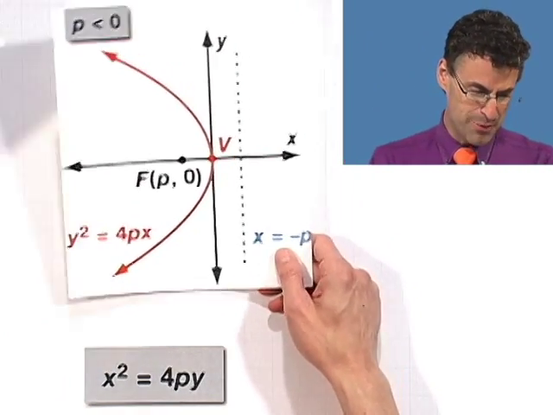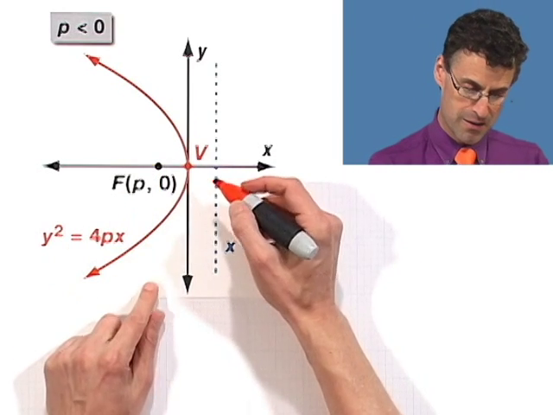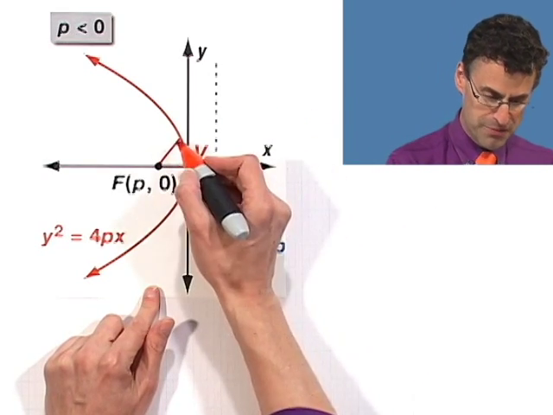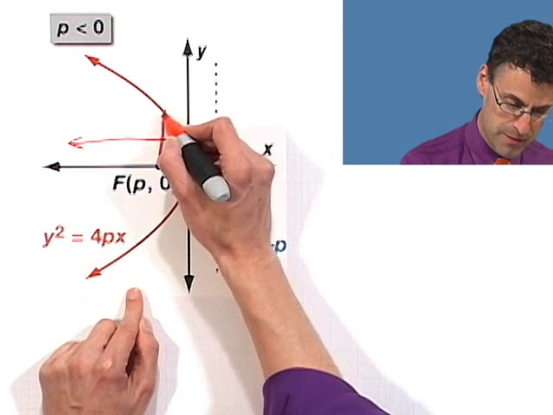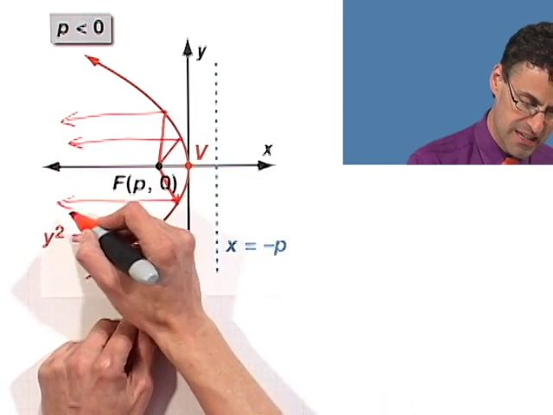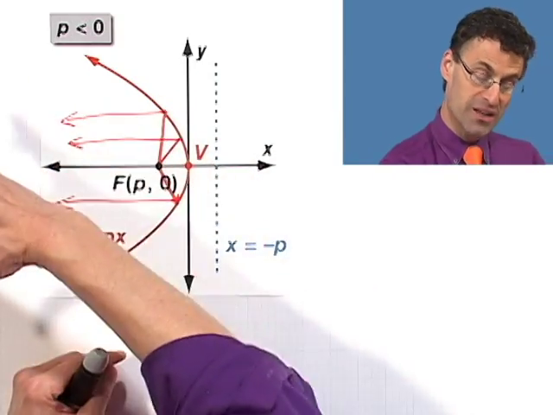Before I do one last example, I'll tell you something for fun. Here's a little piece of trivia. This focus point has another really cool feature. If you take this focus point and put a light right there, and you let the beam of light just travel and hit this, you know where it's going to bounce off? Exactly parallel to the x-axis. This is one of the mirrored mechanisms used in flashlights and illumination. They use a shape like this because it has the feature that when you project light, all the light chimes in the same beams. Isn't that kind of cool? I thought you'd get a kick out of that.